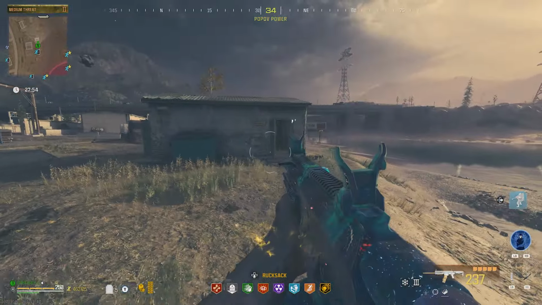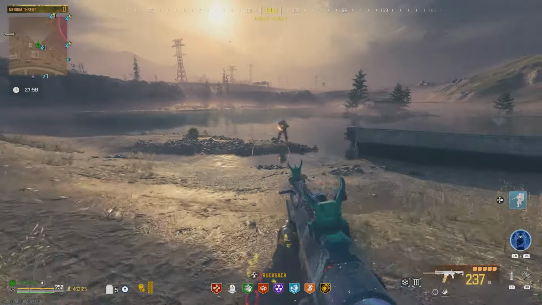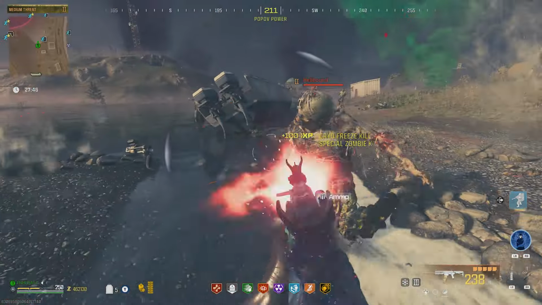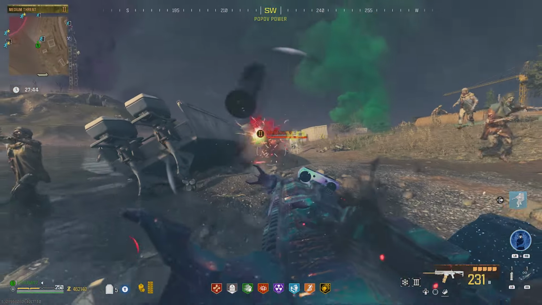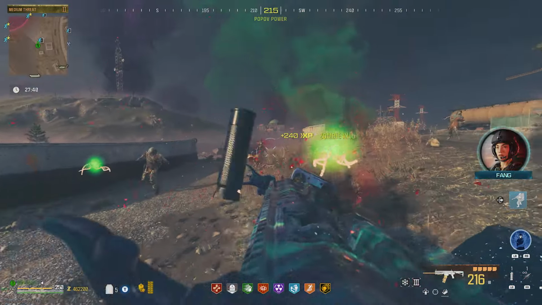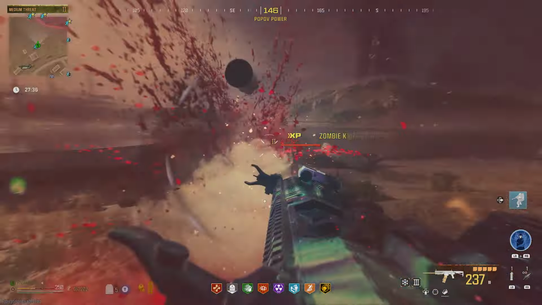Technically speaking, you should be able to do this in maybe at most 3 calls of the exfil helicopter. But personal preference at the end of the day, really. It doesn't matter if you go faster or slower on the kills. Just the faster you go on the kills, the more special zombies you're going to get at the exfil.